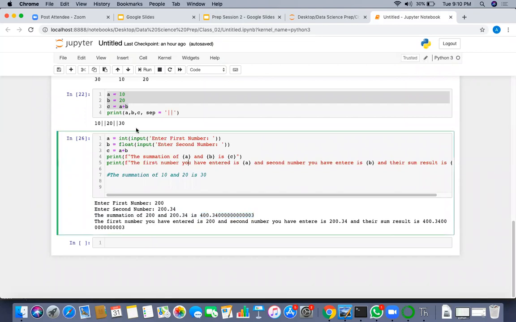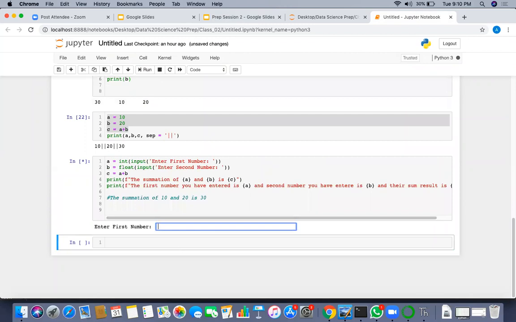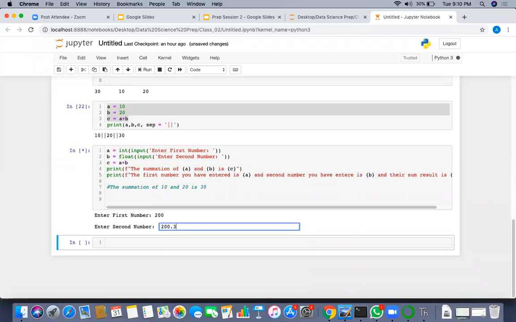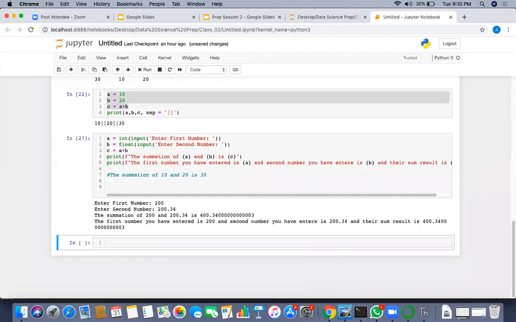If I execute it again, 200 and 200.34, and this is coming like this. Some error in the output. Okay, so you can consider this 400.34 is coming, right? This is what we were expecting.